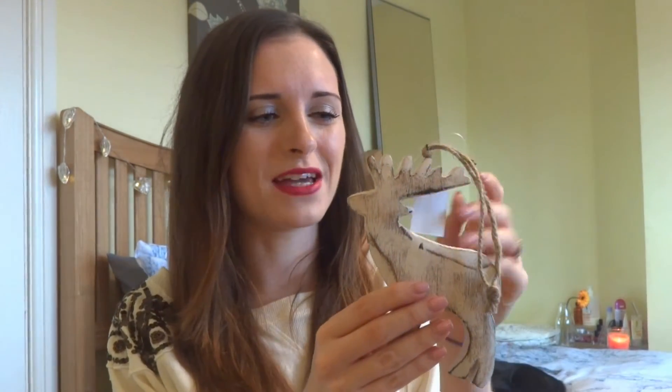I can't do a homewear haul without featuring Primark. I managed to go in there with blinkers on and not look at any of the clothes because it would be far too tempting. I got these little hanging decorations - they're too big for Christmas trees but they're nice to hang around the home. You might be seeing them in my video backgrounds coming more towards Christmas. They're the wooden, sort of distressed looking white shapes. These are the kind of things you see in Next Home for a lot more money. This little reindeer one was £2 and I got a star one which was even cheaper at £1.50. They look really nice around the home if you like to add some Christmassy or wintery decorations without going for the full-on red and green Christmassy theme - a bit more subtle, a bit more classy.